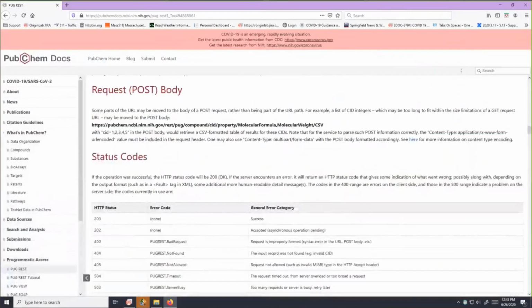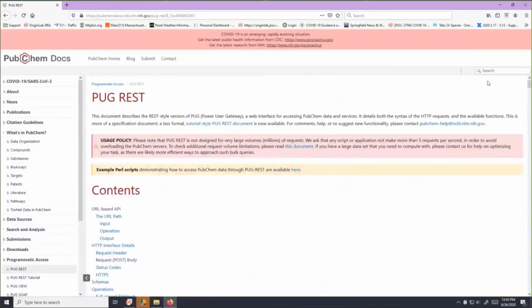By the way, I'll come back to this, but if I scroll to the top, PubChem calls this technology, this whole web service thing, based on something called REST. You don't need to know this, but if you'll hold on just a minute, I need a sip of water.